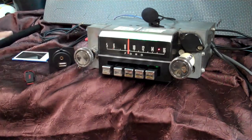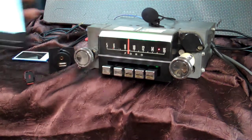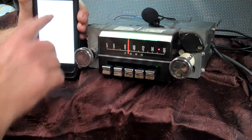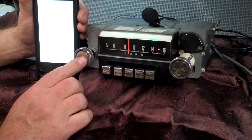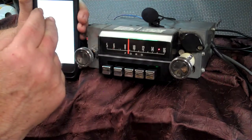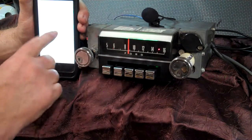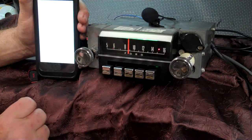Right here is a little blue LED for your Bluetooth. First thing we're going to do is show you how to pair up the phone. We'll bring our phone up on Bluetooth and get ready to pair it up. We're going to take the volume knob and turn it up twice, so you can hear the volume go up and down twice. That will activate the Bluetooth and we'll start pairing the phone up to it.